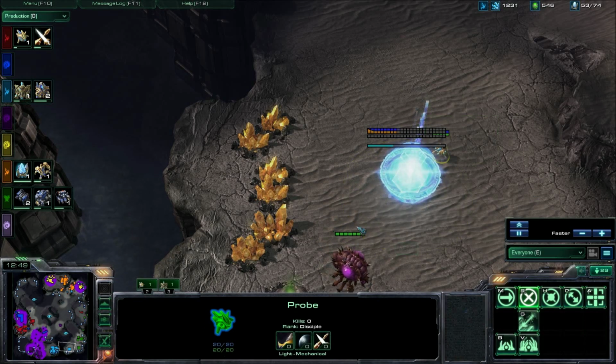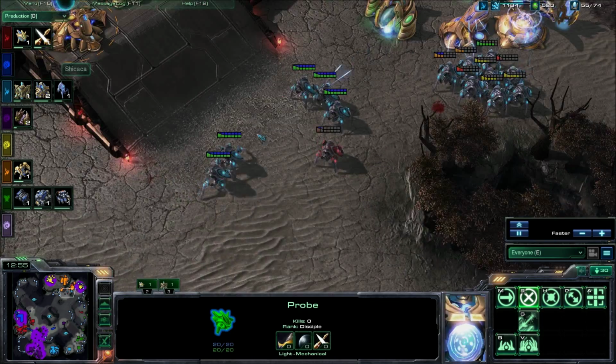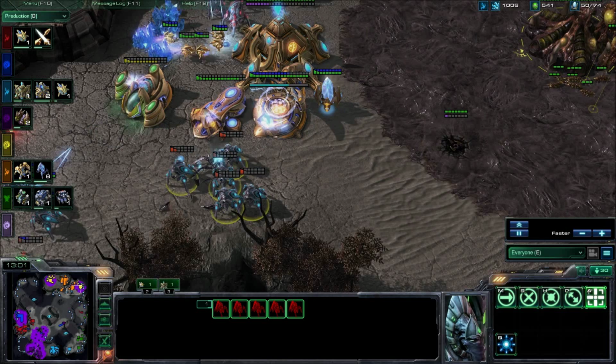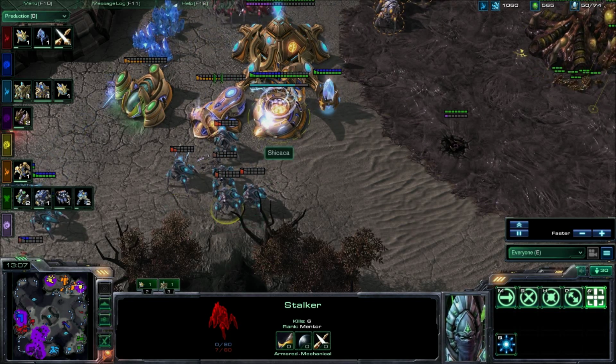I've even taken the gold base. Not even going to be going for this regular mineral base at all. More stalkers going to be moving in here. A nice fungal on all of my stalkers does bring them down to very little health, around 20 HP.